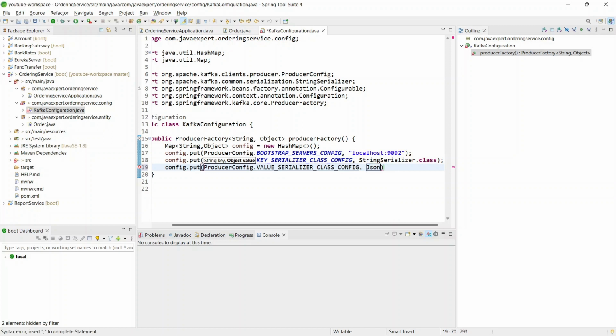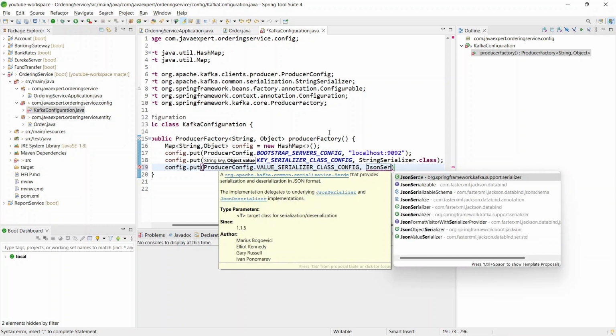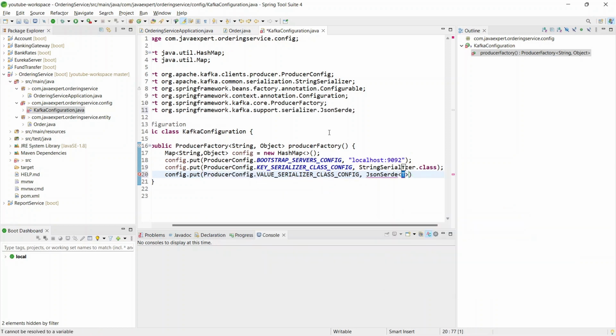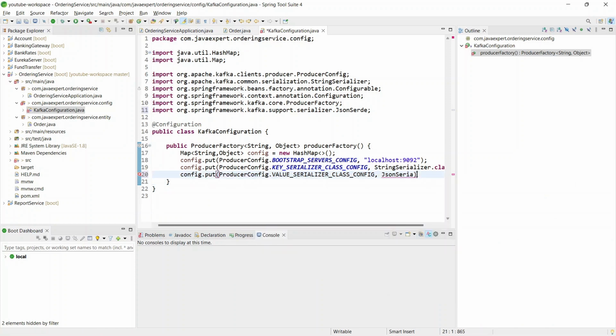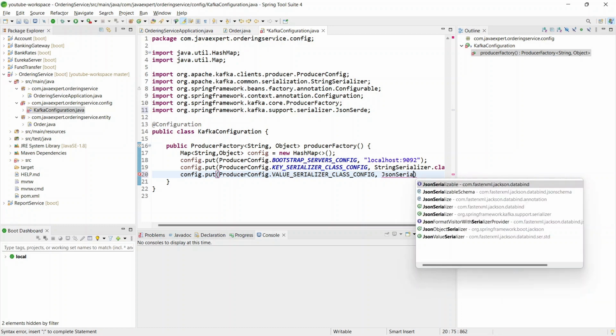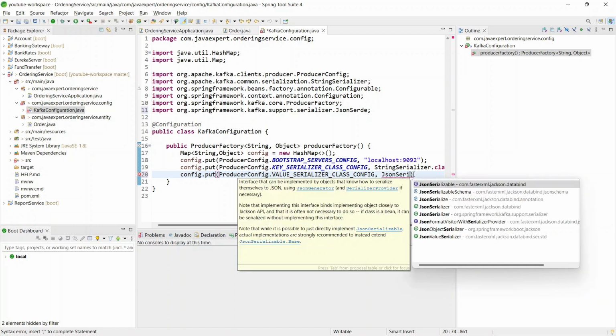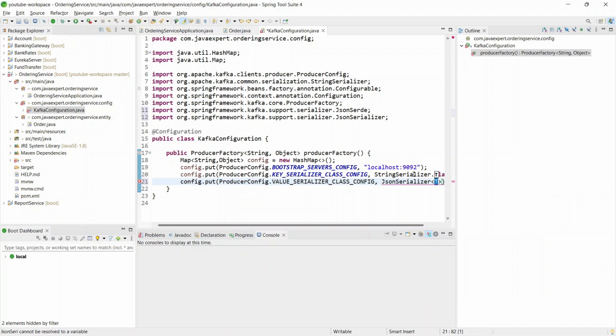So it's going to be JsonSerializer dot class.